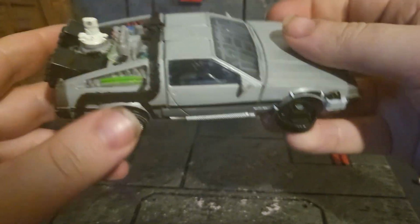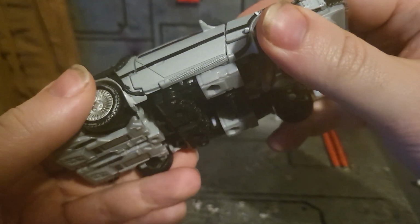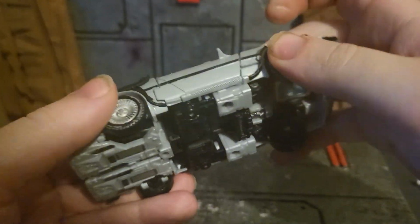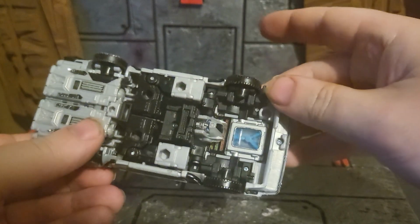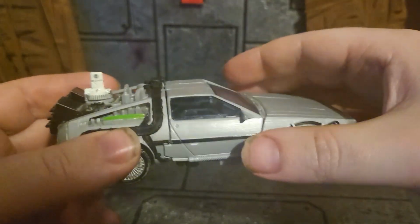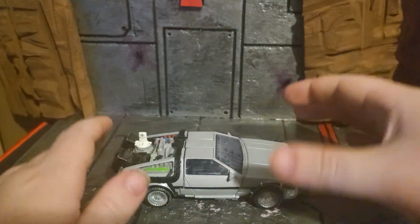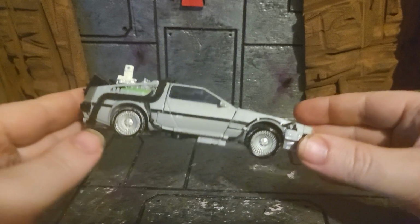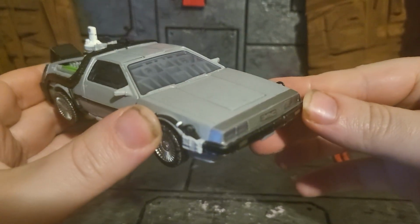I don't see anything from the third movie represented in this figure. You don't see any replacement wheels, even though these wheels can kind of come off. There's no set of white walls versions for this figure. But all in all, a fantastic representation of the DeLorean from Back to the Future.